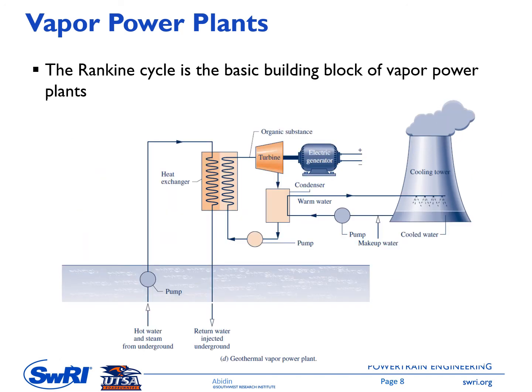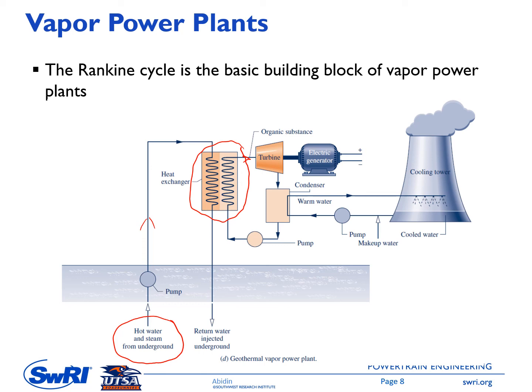And then the last one here is the vapor power plant that uses geothermal energy. Assuming here we take hot water from underground, it is pumped through this pipe and then flows through the heat exchanger, which is the boiler, and there will be a transfer of energy from this hot water and steam into the working fluid of the vapor plant, and then this steam will enter the turbine. The turbine will convert this thermal energy into power, and so on.